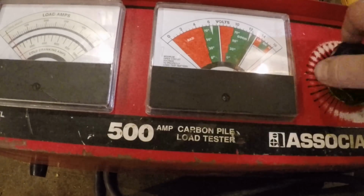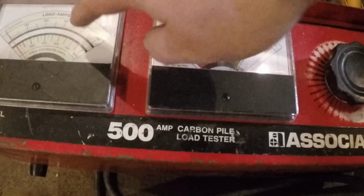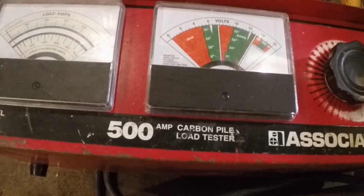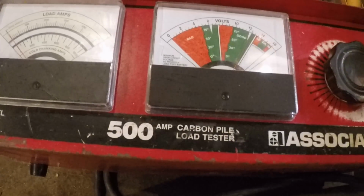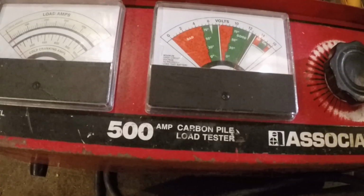But then you can also crank on the carbon load pile while it's running, and you can load the amps on the alternator. So if you had a 100 amp alternator, you could crank the amps up and see what your output is on it, and make sure you're not dropping out of your load range on your voltage. So, all right guys, I'm going to leave you with that. And if something comes up with the 4500, it's got a draw, I'll show you that. But if not, we'll just throw some batteries in the old girl.